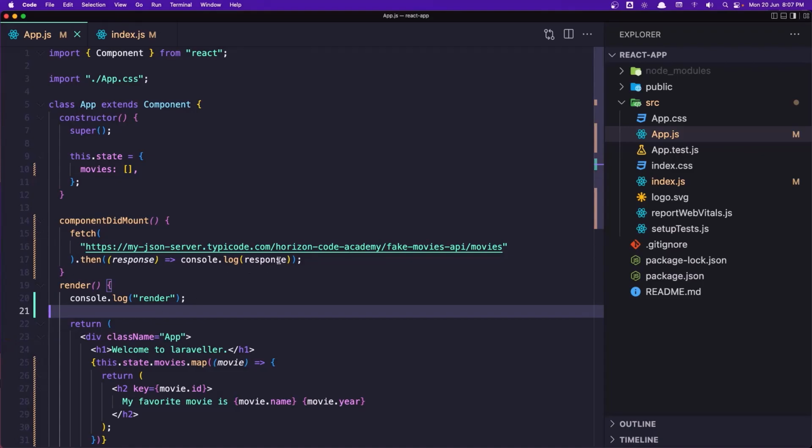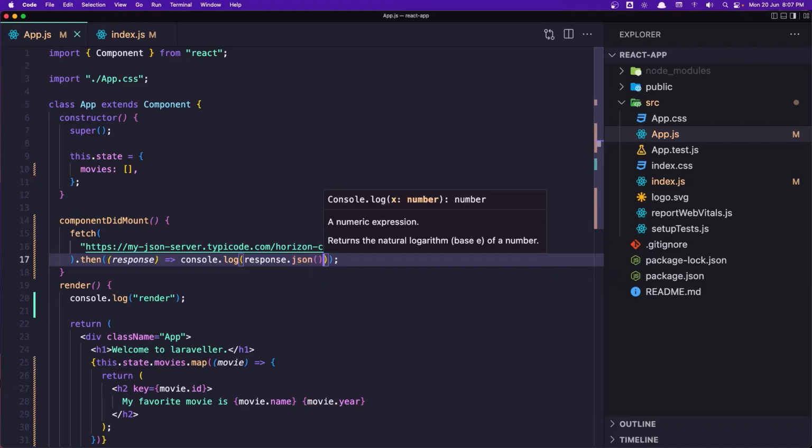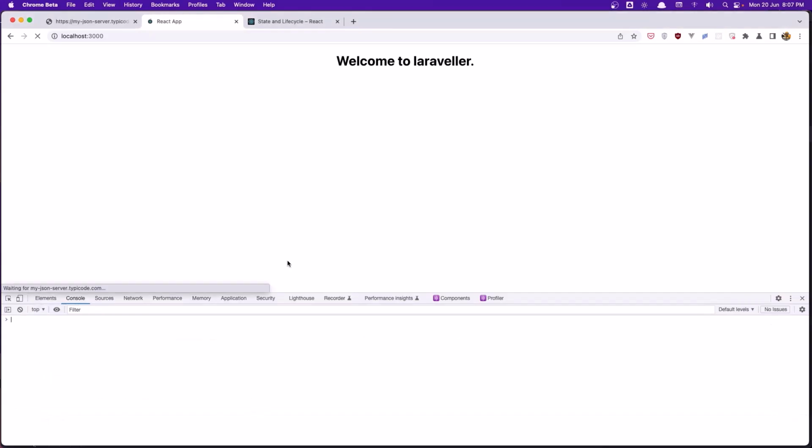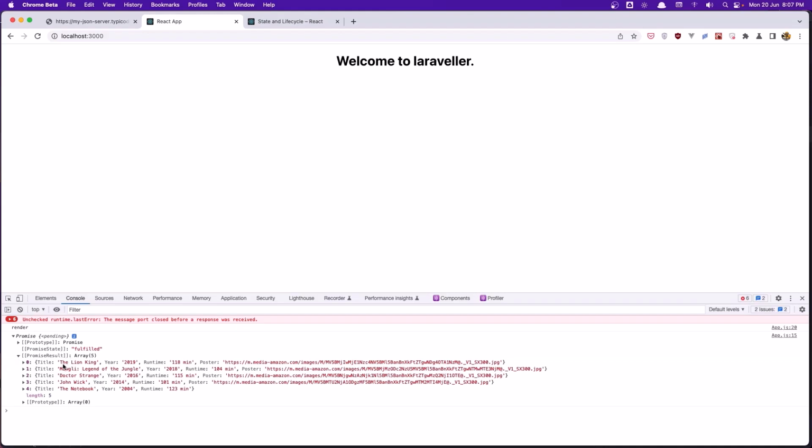Now I'm going to say response, get the JSON data. So JSON gets us the JSON, and if I save and refresh, you can see now we have a promise. And here the promise result is going to be an array with 5 movies.